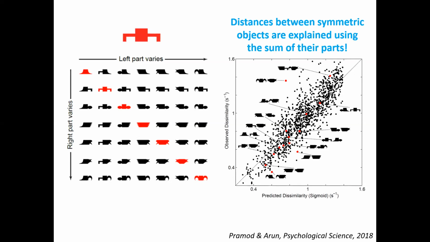So then this poses a kind of puzzle for us. Because on the one hand, we know that symmetry is a very special property, and something is special about symmetric objects. They're more memorable. We appreciate them in our art and so on. And on the other hand, when we looked at these behavioral experiments, and we also had a corresponding set of neural experiments from recordings of single neurons in IT cortex, in both those cases, we did not see specifically different error in terms of these parts-based models for symmetric objects. So the question is, what's happening? What's special about symmetric objects?